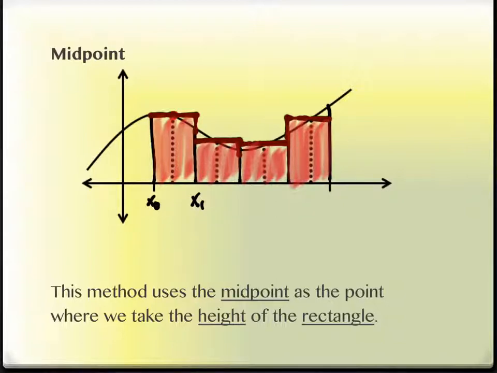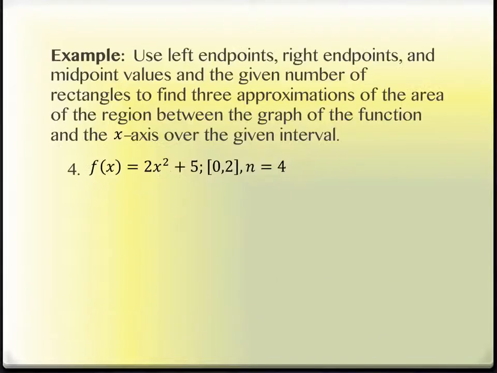So we absolutely have to do an example with numbers in it so that you can see how this all plays out. So here's our example. We're going to do a left endpoint, a right endpoint, and a midpoint, and we're going to do it for n equal to 4. As you're doing your homework, you're not always going to have n equal to 4. You might have n equal to 6 or n equal to 8 or something like that, okay? But we're going to do n equal to 4 on this one.